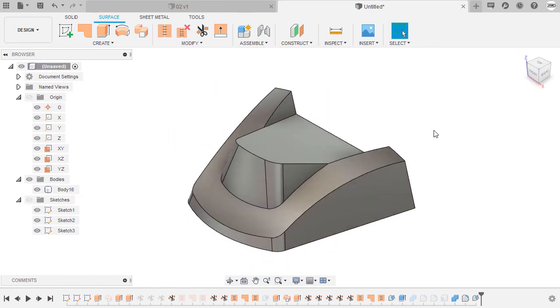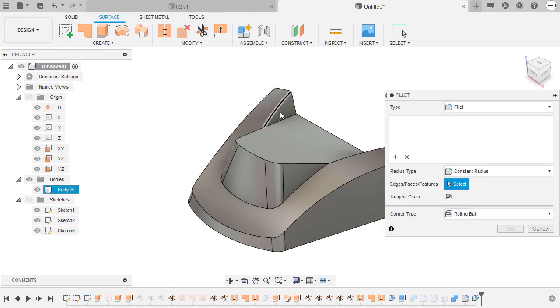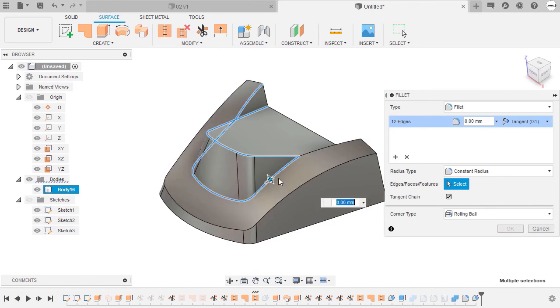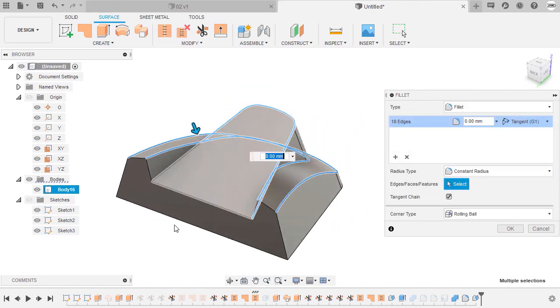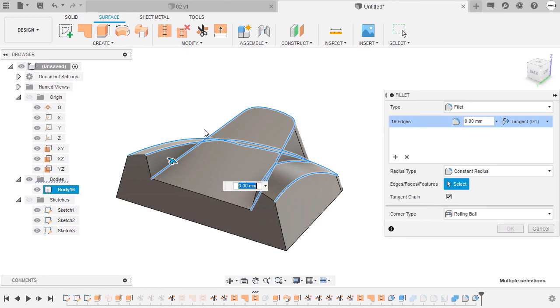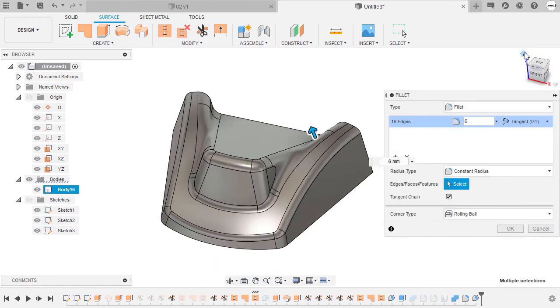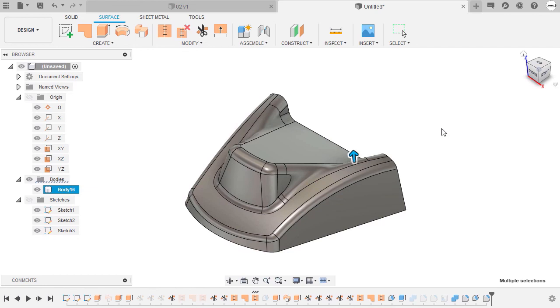And finally, we can apply the fillets, selecting this edge. And for the radius, it will be 6. Inspecting and selecting OK.